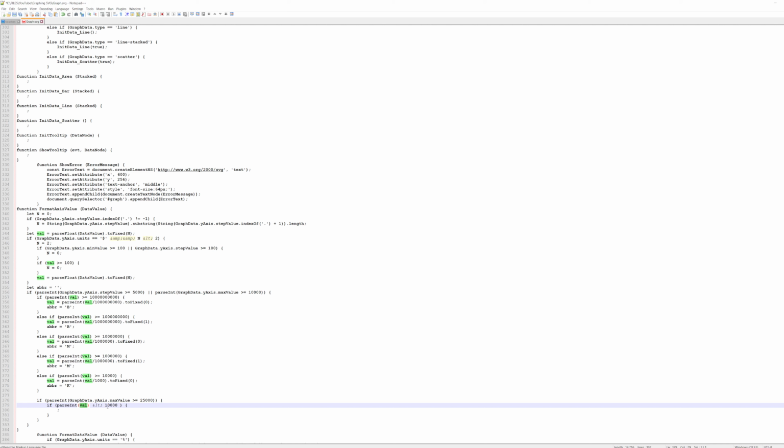So let's say the y-axis goes to 25,000, well, a third of the way down is going to be about 8,000. So let's say we're a third of the way up the y-axis and we're at 8,000. So that's what val is.